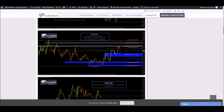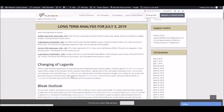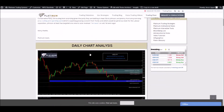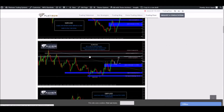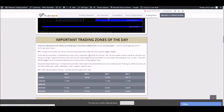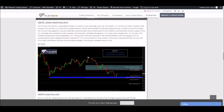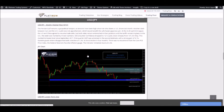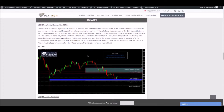I want to take you to this trading floor now to show you the format. Scrolling up and down, you can see it provides fundamental analysis at the top, then down to the technicals and each individual currency pair. It's a fantastic resource for any trader, whether beginner or experienced — it saves you hours of doing your own analysis, which could be wasted if done incorrectly.